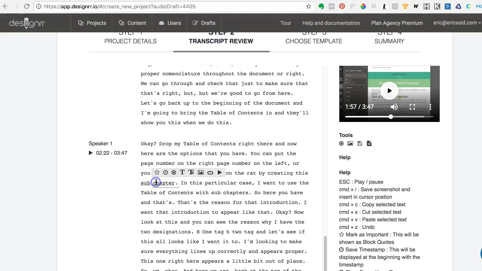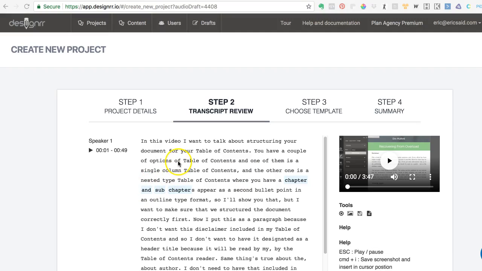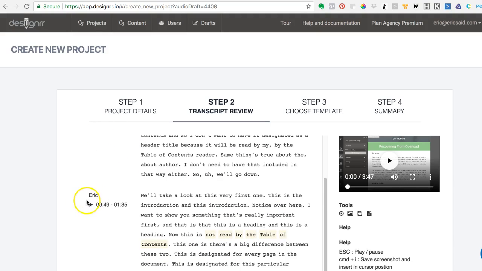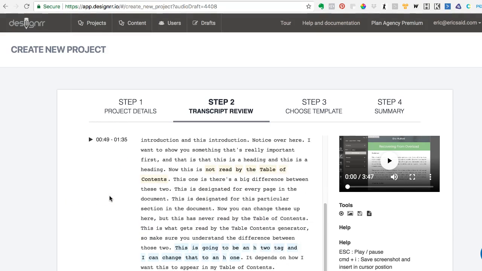Okay, so just little editing tools that you can do inside of this. Now you may want to do your deep editing in the editor. While we're here, there's a little housekeeping that we want to do. I obviously am the speaker in this video, and there isn't another speaker, so I can put my name there and hit this global button, and that will now change all the speakers to Eric. Okay, so that'll take care of that.